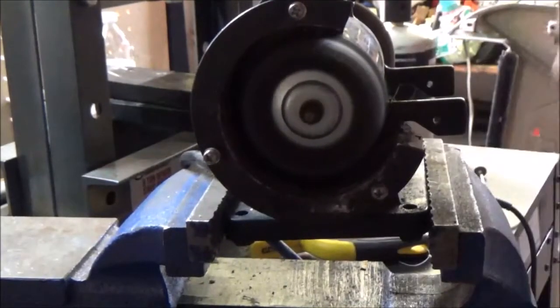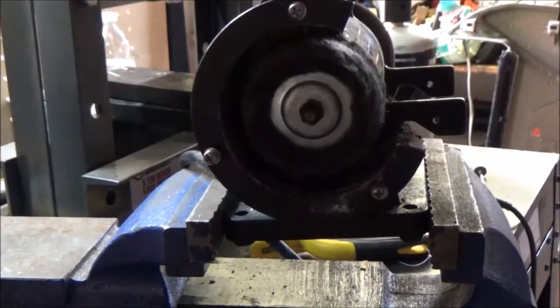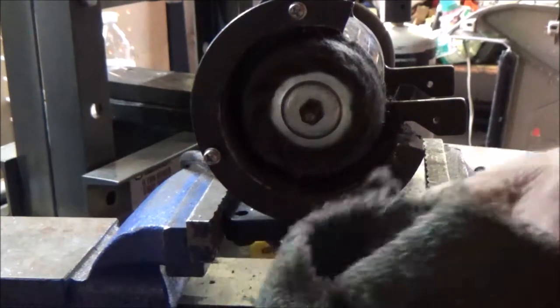Okay. Take my old dirty rag here and polish it up and you get a clean one. You probably wonder why I didn't put any buffing compound on there. It's because it's already full. I put too much in there, so I've just been using it the way it is until I need more compound. Got a little glue on here, but it's looking nice.